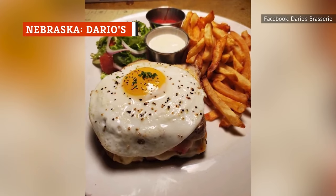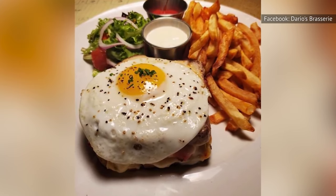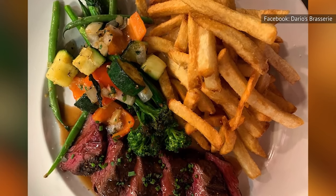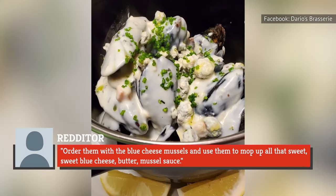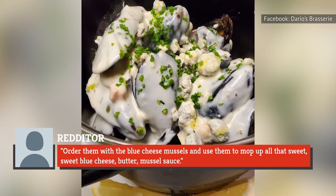Dario's is an upscale Belgian brasserie in Omaha, and it has won all kinds of accolades for its fancy fries. These Belgian-style frites are thin and crispy, with the skins left on for a great texture. One Redditor has this hot tip. Order them with the blue cheese mussels and use them to mop up all that sweet, sweet blue cheese butter mussel sauce.